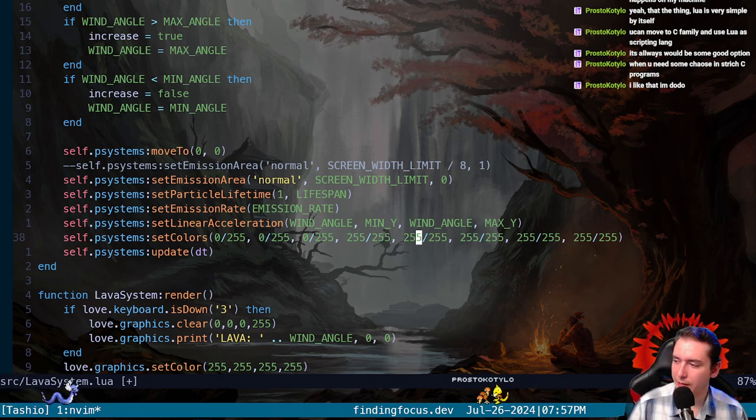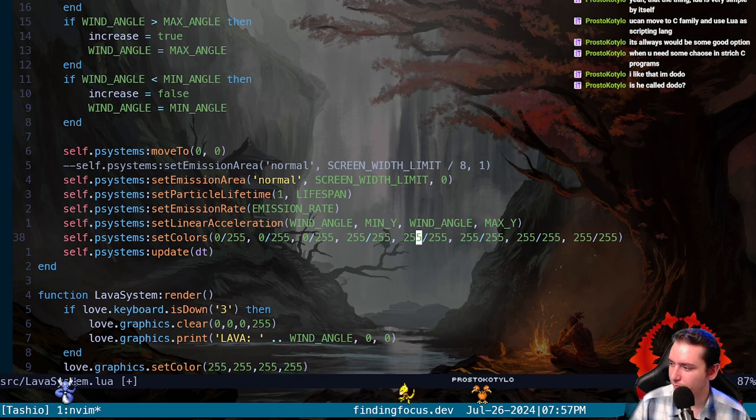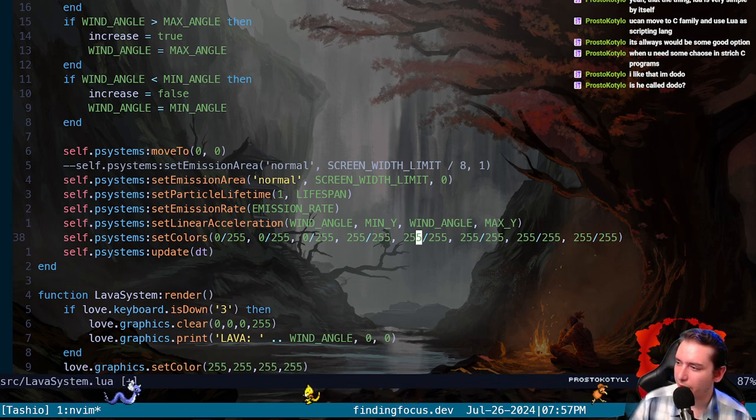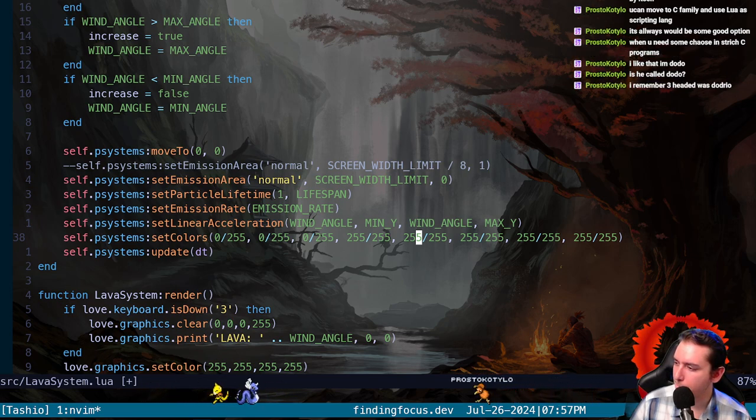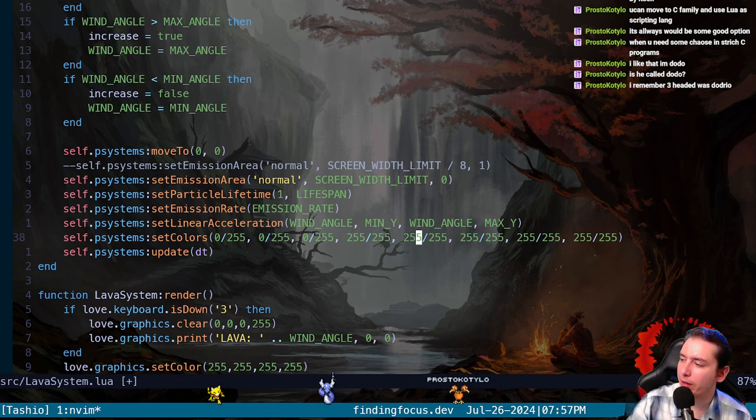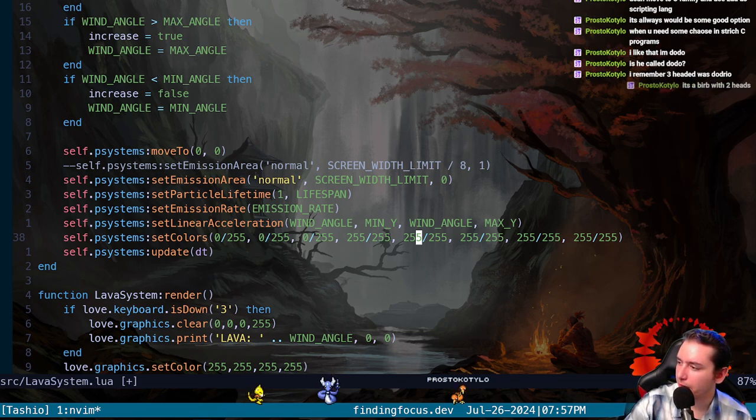When you need some chaos in strict C programs. Is he called Dodo? I don't know what's Dodo. Oh, Dodrio. Yeah, Doduo. You almost got it. Yeah, Doduo right there. Two-headed bird.